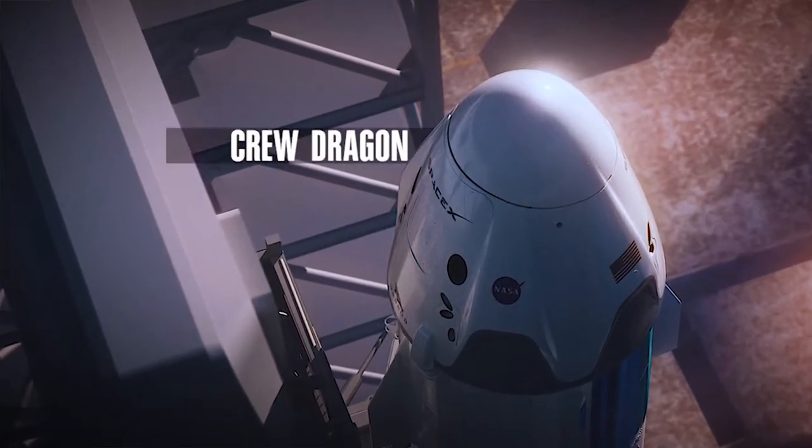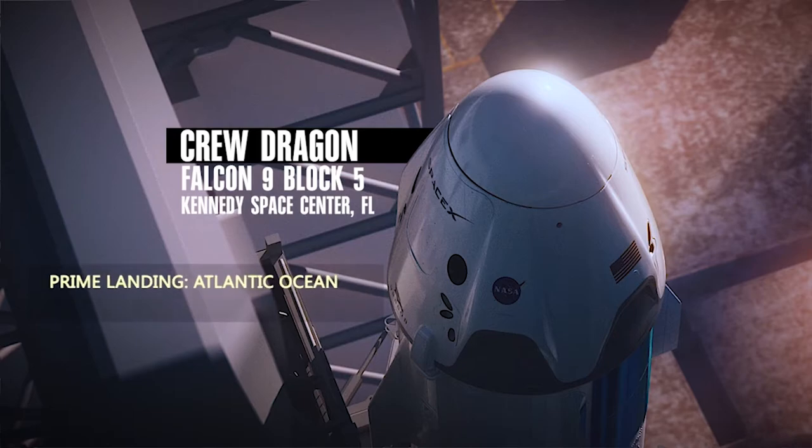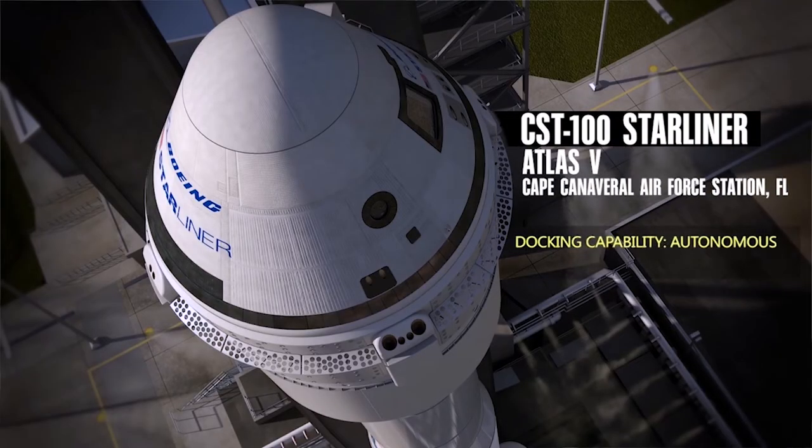We have come up with some new systems that NASA is using. Can you tell us a little bit about those? Sure. We're into our commercial crew effort, and we should start seeing those vehicles fly here soon. We're very excited to be able to launch off of American soil to the International Space Station. We have the SpaceX Dragon that's getting ready to do their test flights and then a crewed test flight up to the Space Station. And we also have the Boeing vehicle that should be testing right about the same time frame, getting our folks up to the Space Station. We're very excited to see this happen.